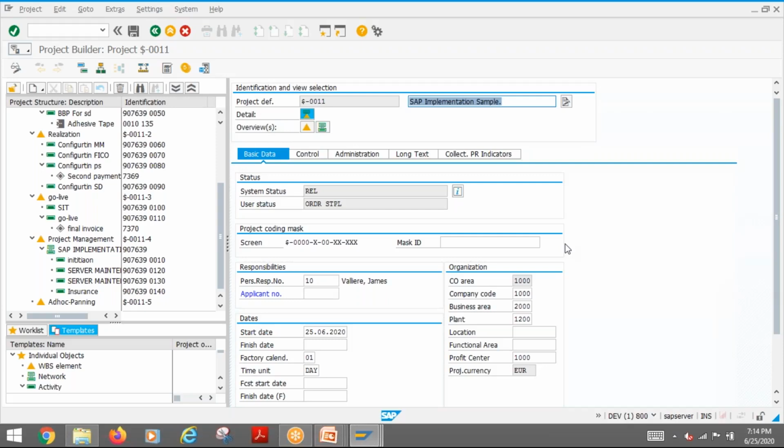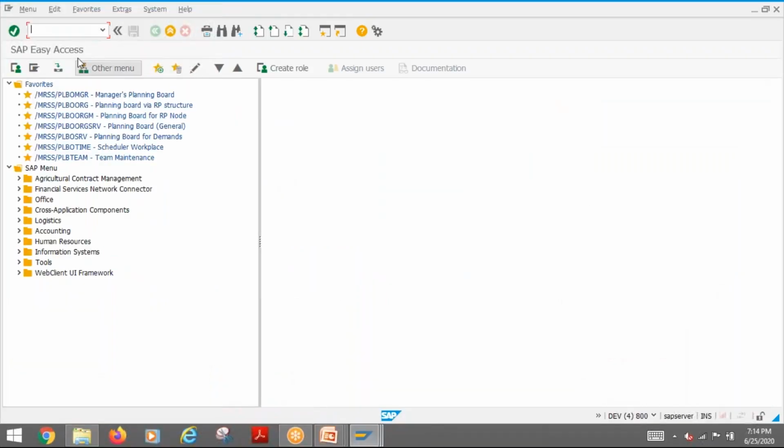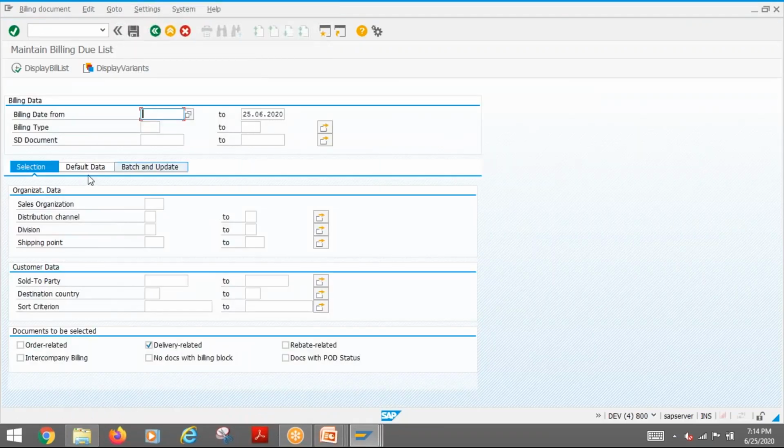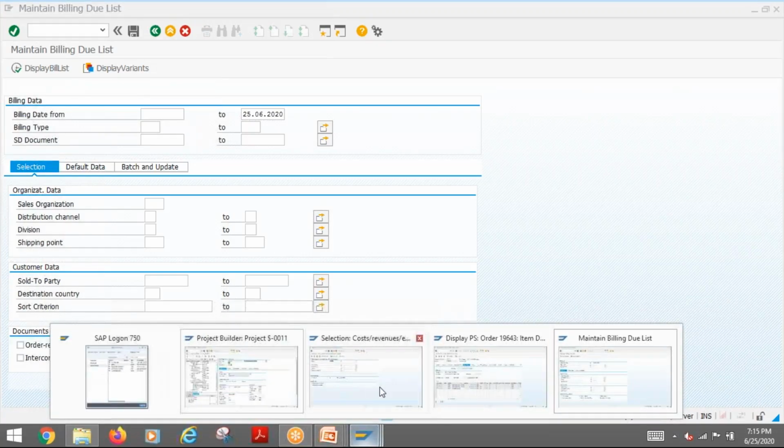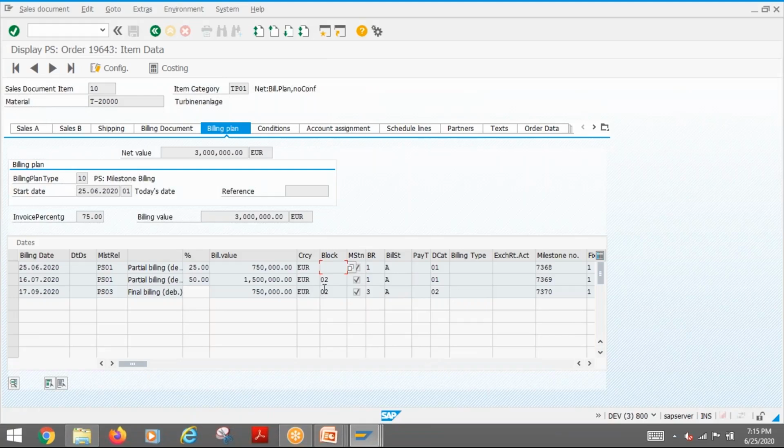Finance people normally run a transaction called VF04, the billing due list. They run this transaction every month for whatever needs to be billed. Whatever is ready for billing will come here. So when you have a sales order which has the block, it won't come.